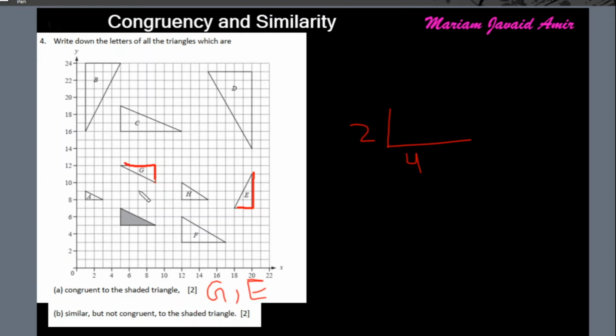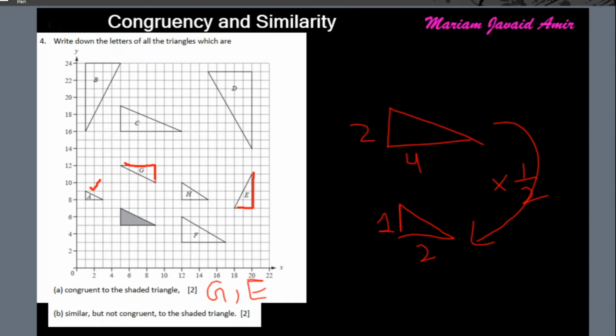So we can't include G and E, although these are also similar in the context that if I multiply each side with 1, I get these triangles. So this is 2 again and this is 4. So I'm looking for more triangles. Let's try this one. Here this length is 1 and this length is 2. So yes, it is similar to it because both the lengths are being multiplied with half. So answer for this is A.